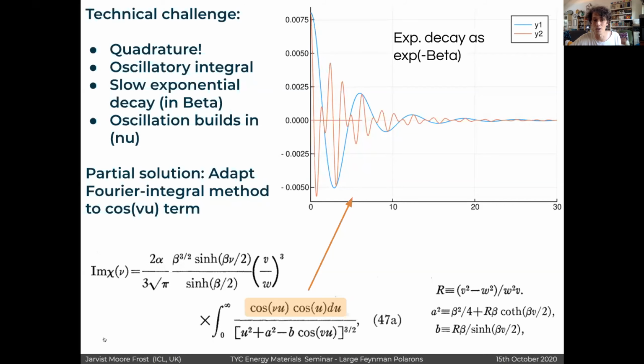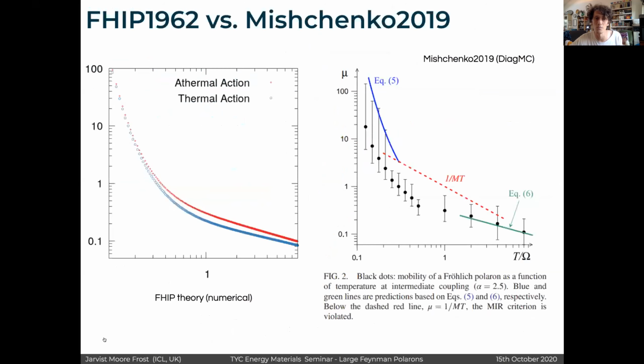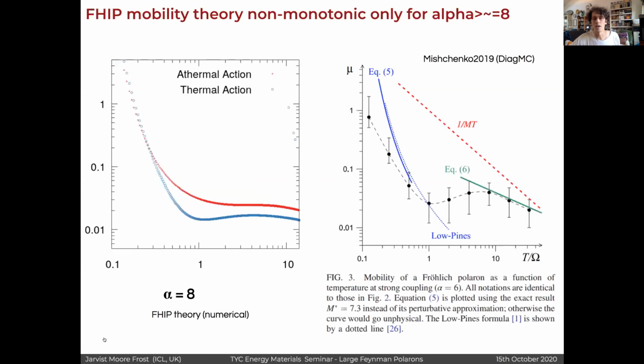Instead, I've just used, relatively speaking, brute force, evaluating millions or billions of data points. However, you start to get behavior that's really quite similar. On the right, I'm always showing the diagrammatic Monte Carlo results, and also on there, that red trend line is just the semi-classical answer, when you just take the scattering time approximation. And as you go through all the different things that Mishchenko did in their paper, you can find that you reproduce the ski slope behavior of mobility as a function of temperature.